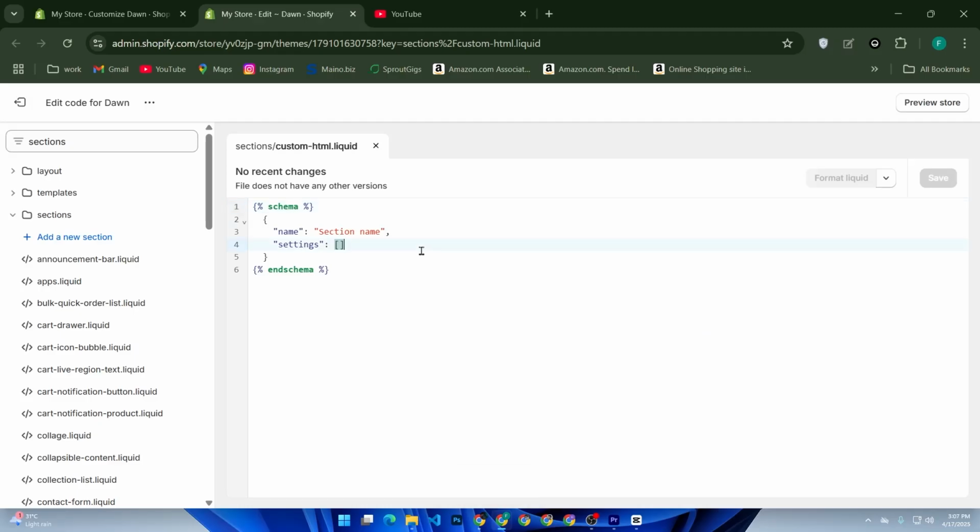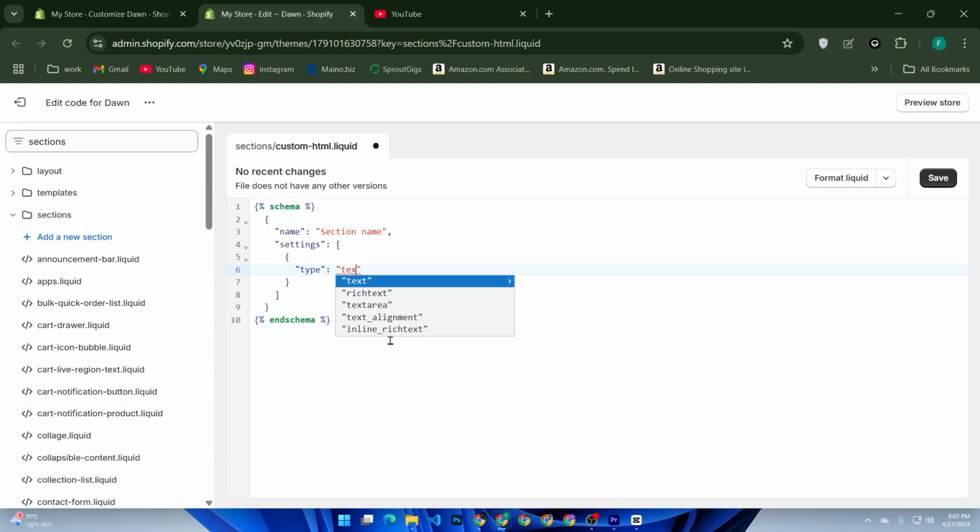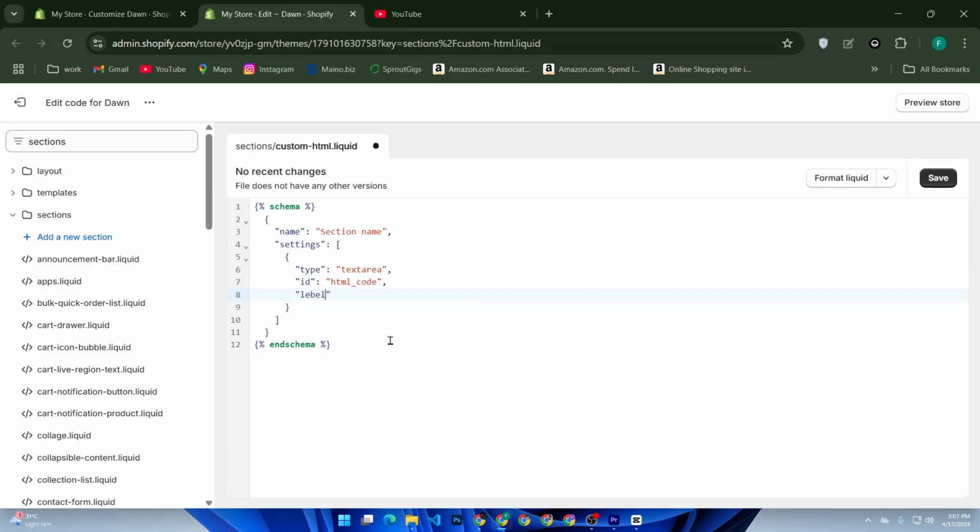Now type here: type textarea, id html_code, then label, and paste your HTML here.